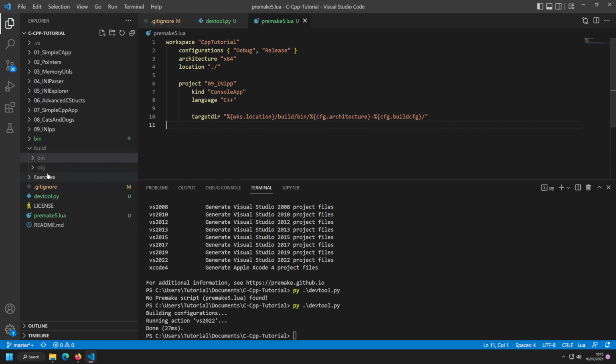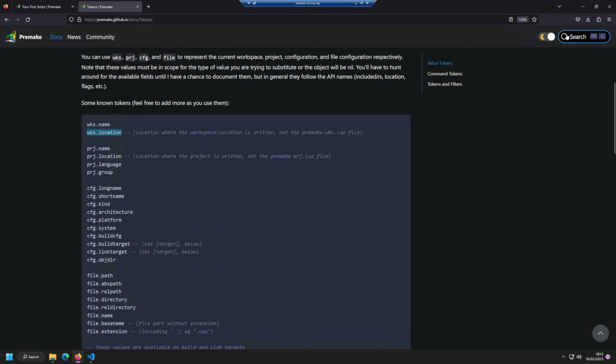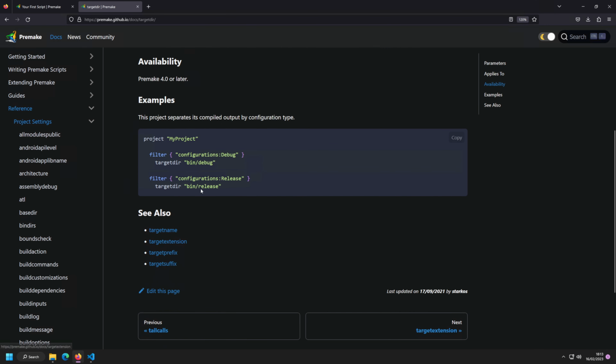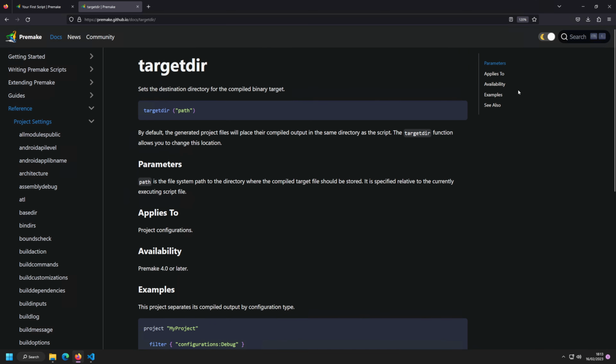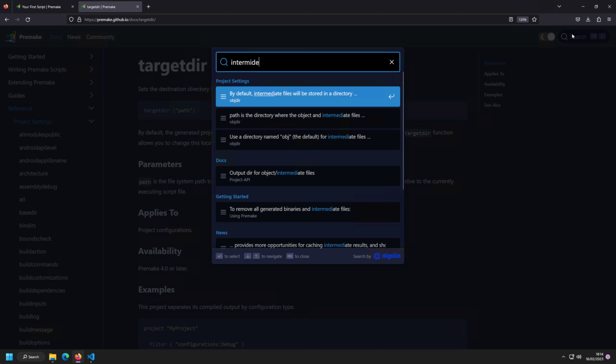Now you can see that the intermediates are not configured. So we also need to configure them. You can see if we maybe try to search target here, we might get some options of what we want to use as well. So target directory path, it's there as well. It's not suggesting what we also want to take a look at. However, intermediates are not going to be there. Intermediate, no, it's not in here, right?